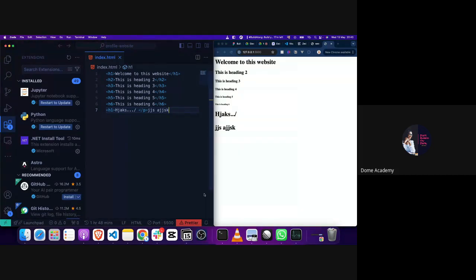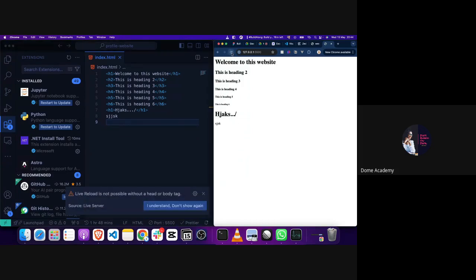But this is it. So if you want this H1 to end, what you have to do is add a closing tag. When you add a closing tag, it signifies that this H1 has ended. So if I write any other content after this, it has ended. I'm just going to reload this. So you can see now all this kind of stuff has ended. So this is what you call a heading tag. These are different sizes of heading tags, and they have different sizes.